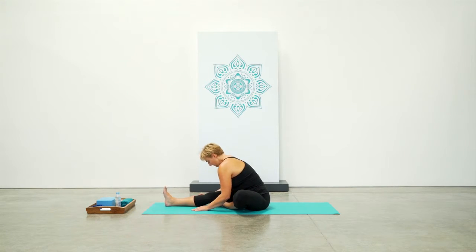Relax the foot. Nice deep breaths. Make sure the head's in a comfortable position.